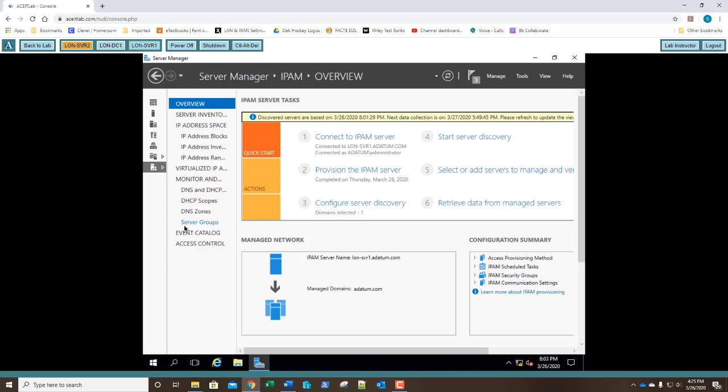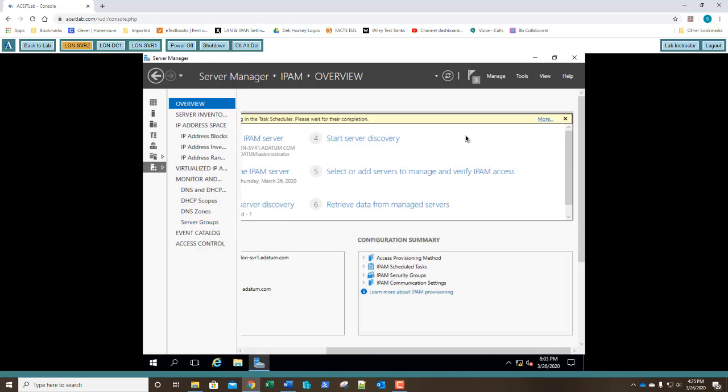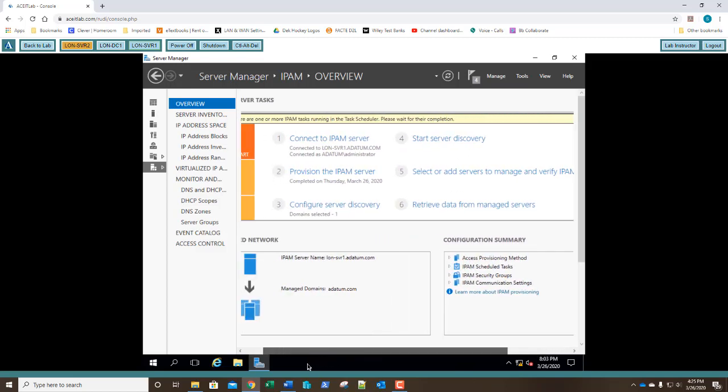At this point, we're going to click step 4, Start Server Discovery. Now, this is going to take a few minutes. We're going to wait until it's done. You can see it's running. See the little bar going across the top? We've got to wait for that to complete.